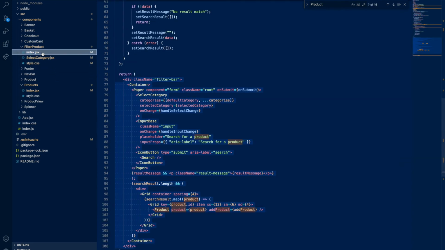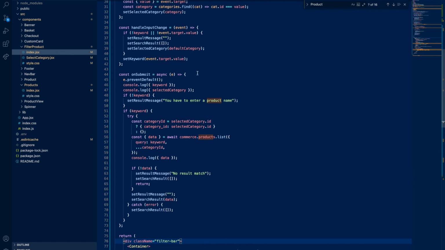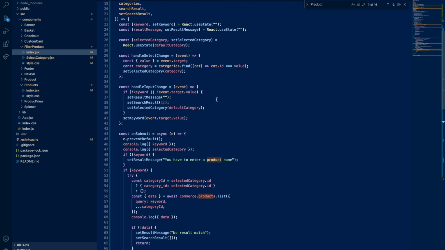And after we created the material UI or the component UI, and then we created this function here to handle our process. We have around 3 functions. So we have this handle input change, which will be tracking what the user is trying to type on the input search section, and it will get that value and set it to this state here, and it will change whatever the customer tries to search for.